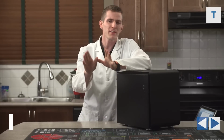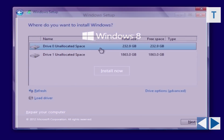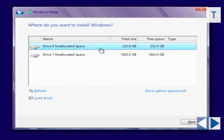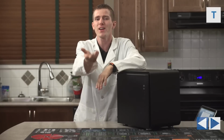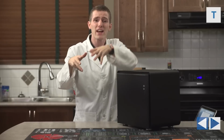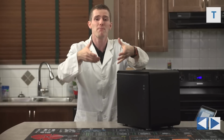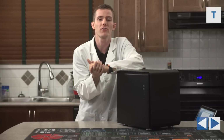Number one is in a system with 2 drives, I've seen Windows do this stupid thing enough times that I recommend physically unplugging the drive you don't want any of your Windows files on. So go ahead and unplug the hard drive. From time to time, it stores the boot manager on one drive and then the actual OS on the other drive, so the system can't boot without both of them in, which is ridiculous. So that's just one little tip for you guys.